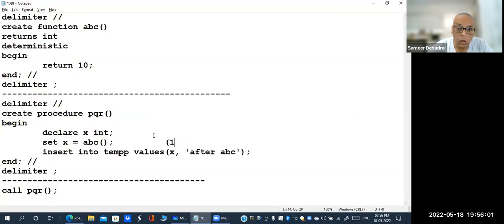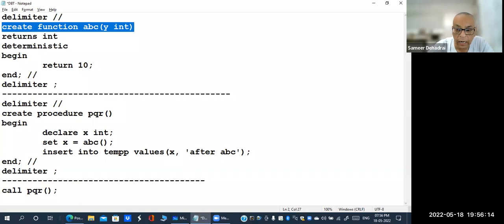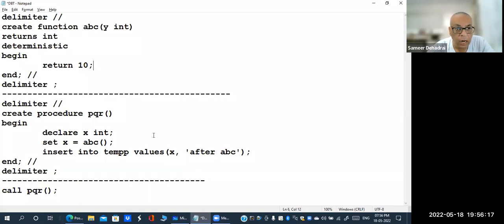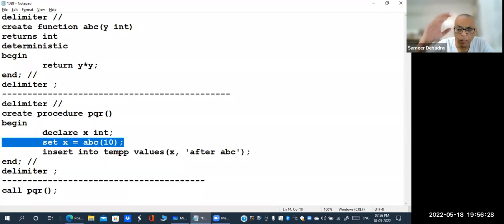Now, listen, you can pass parameters to a function. So create function ABC. I will specify parameter Y, it is an integer. And inside the function, I'll return Y into Y. So when I make a call to it, set X equal to ABC of 10. Please write everything top to bottom.